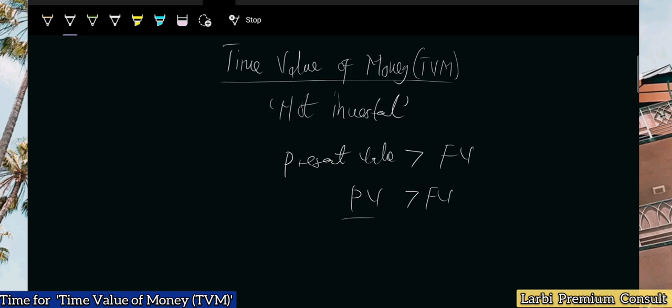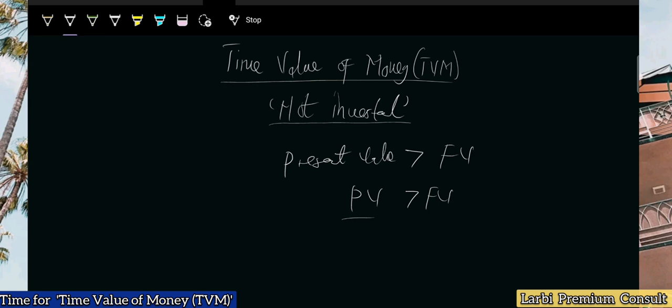So the time value of money, as we have defined, is a key concept in finance which states that the present value of money now is worth more than the same sum of money to be received in the future if not invested. So let's take note of this. That's the time value of money.